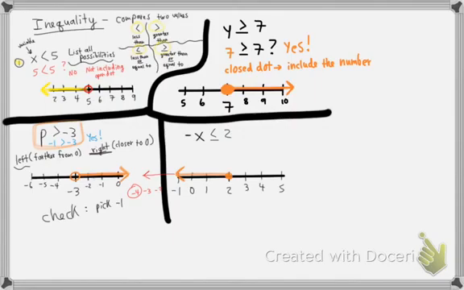What you should notice is all of the variables are positive. Positive x, positive y, positive p. But in our last example, I gave you a -x. If you have a negative next to your variable, you need to get rid of it. You need to think for a second, what number is in between the negative and the x, even though we don't write it? There's a 1 right here.